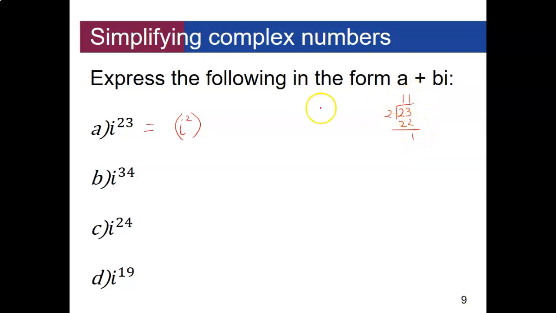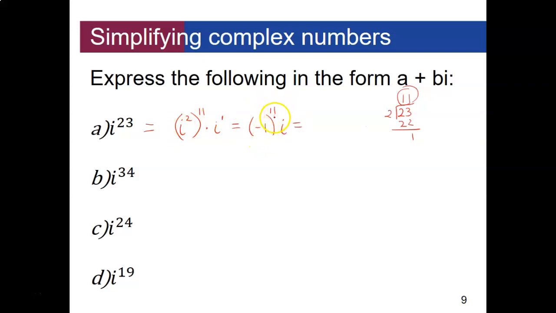So what I'm basically saying here is if I have i to the second, then I'm going to have 11 of those. So I'm going to use this number 11. And then I've got 1 that's left over. So I'm going to have i to the first. So what I've done, if you think back to our properties of exponents, this is 2 times 11 would be 22 plus 1 would be 23. So I'm really just rewriting this 23 in a different format, but I want to make sure I'm doing an i squared here, and that's important because we know what i squared is. We know i squared is -1, so we're going to replace this with -1.